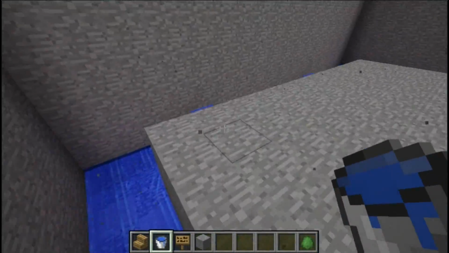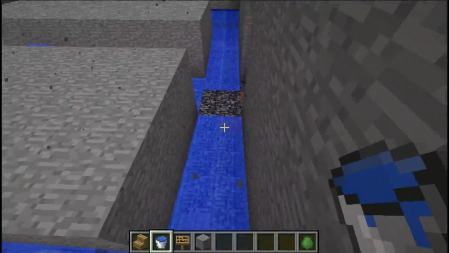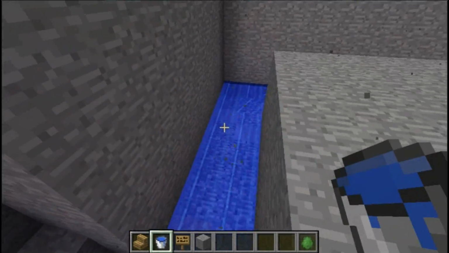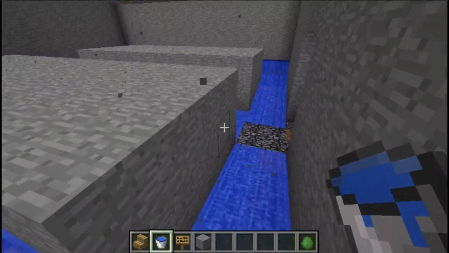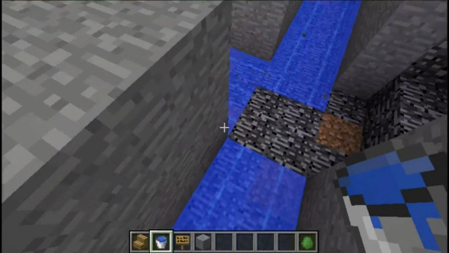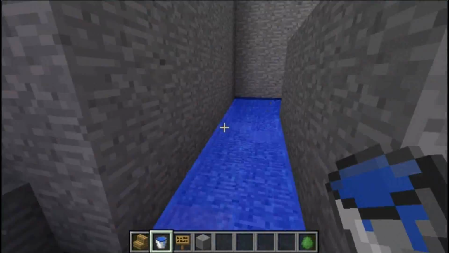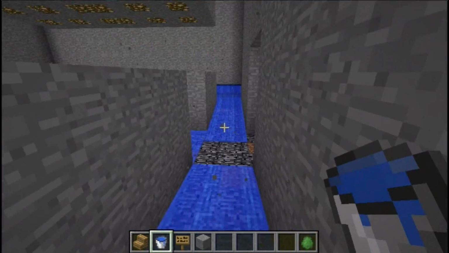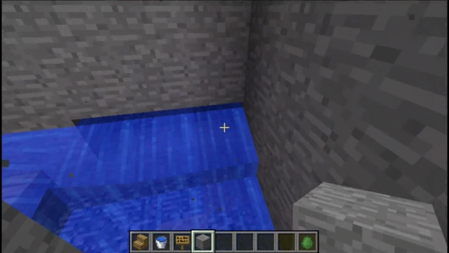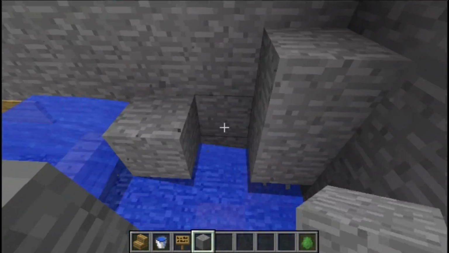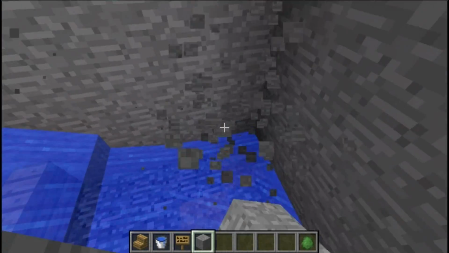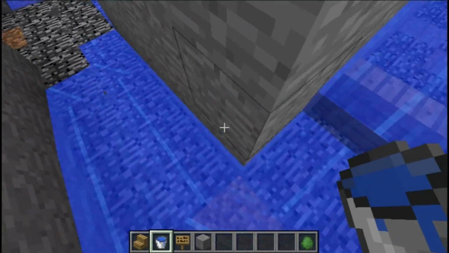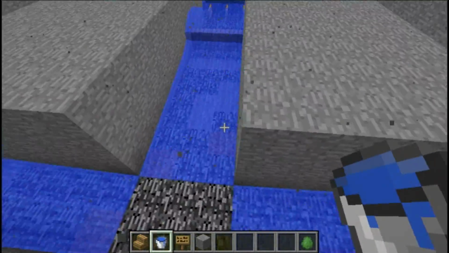Alright, I'm back. So actually there's an update here for these corners. What you have to do is the corners that lead into the middle. To get them to line up here, you're going to have to put the water sources on the bottom instead of up there. So I kind of messed up by not telling you guys that. Alright, let's put the water sources in there. There we go. Now they all perfectly line up.